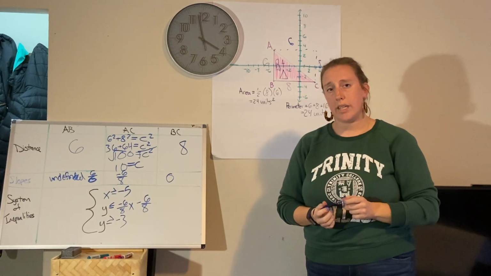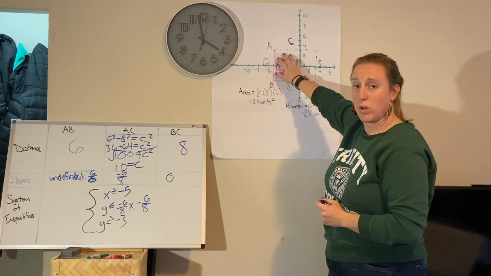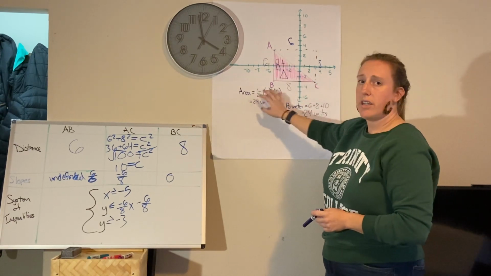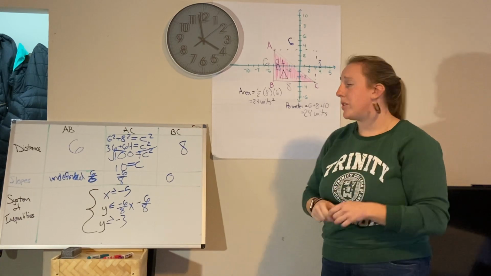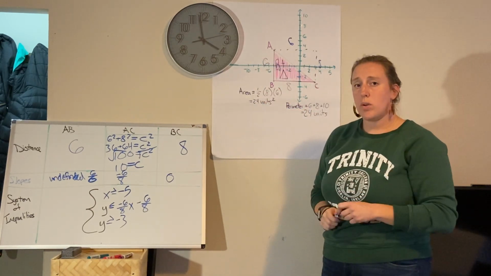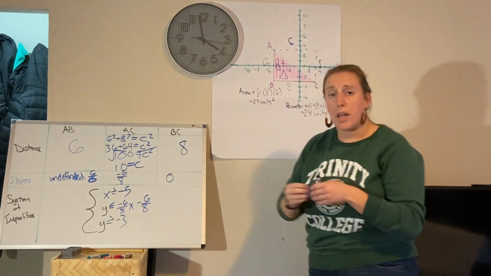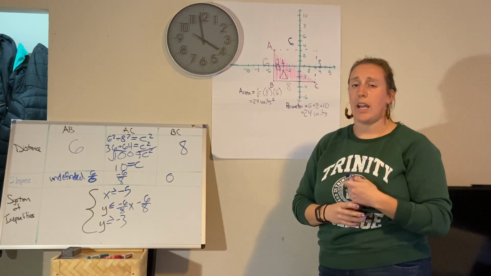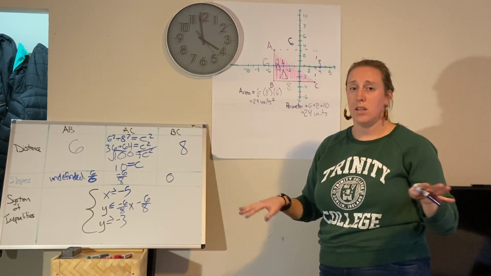So today, just like yesterday, you're going to have a couple of practice problems. There are going to be a few that ask you, once you've worked with your shape, to find the area and the perimeter. You are going to be working with shapes where you don't have to use your composite steps. You should be able to just count your base and your height, so keep an eye out for those. And also with perimeters, make sure that if you're using decimals, you can combine them. If you're using radicals, you have to have like radicals. Otherwise, those aren't like terms, and you would have to leave it as it is.